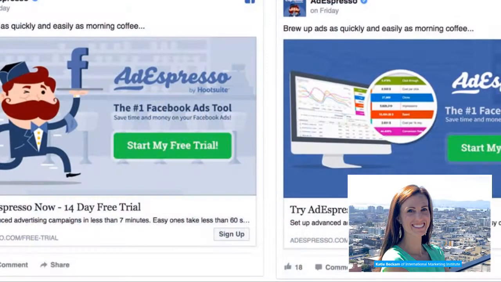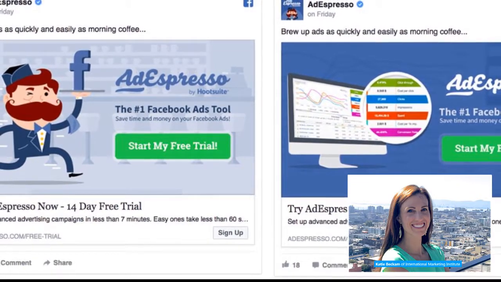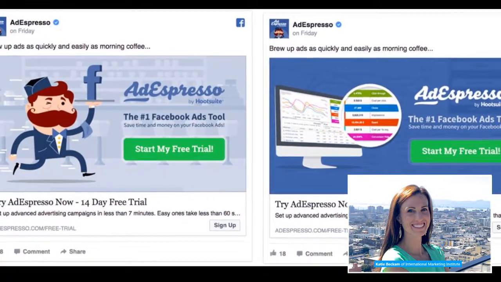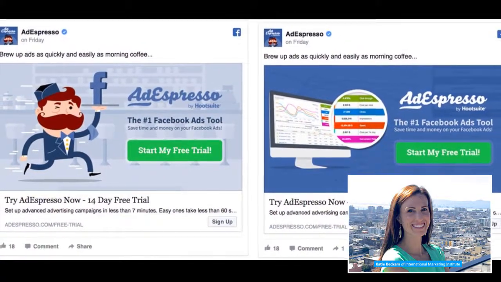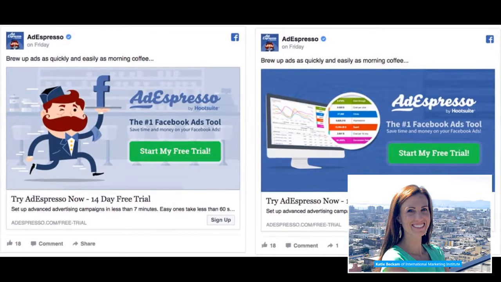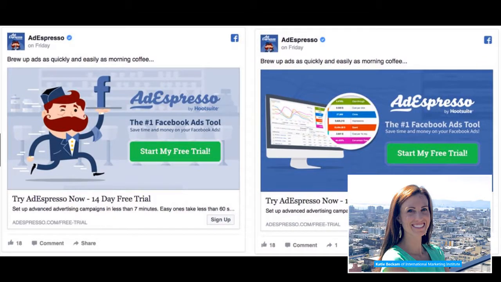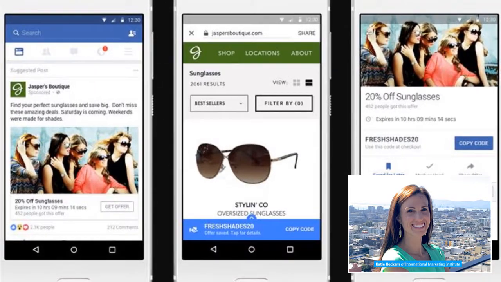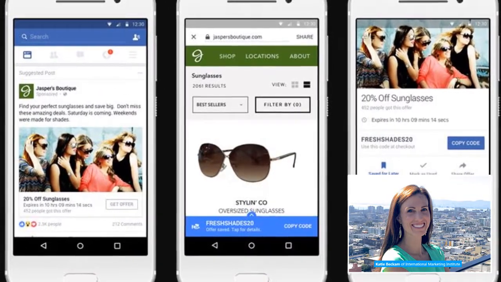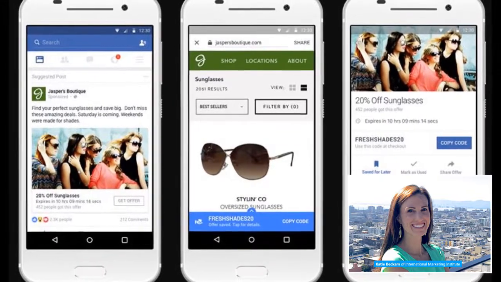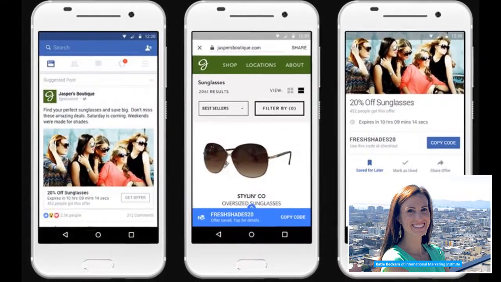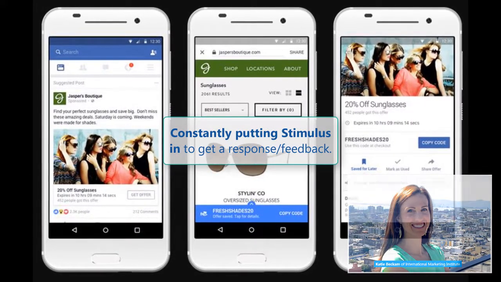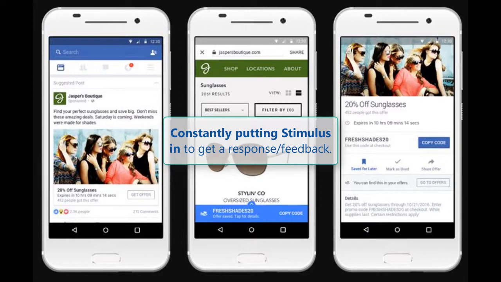Or if we're still testing demographics and we have an ad that we know works pretty well, then we'll have the same ad, but then we test different demographics with that ad so that we can get good data about those demographics. And always, we're going to get insights from that about their demographics that are more specific than they started out with. That's part of the cool thing. That's why I love what I do, because you learn so much about people. You're constantly putting this stimulus in, and then you get a response. Stimulus in, response, and it's like immediate feedback.